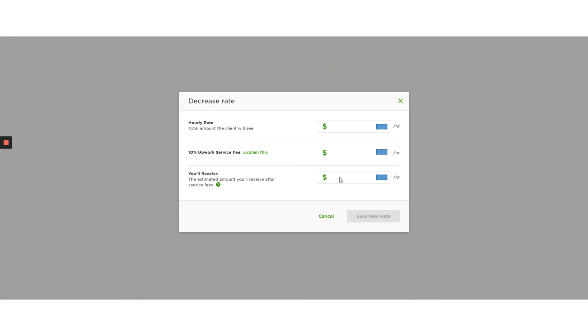Now, again, just to give a quick overview, I know I've mentioned this before. For a particular client, for the first $500 you earn, the Upwork fee is 20%. From $501 to $10,000, the Upwork fee is 10%. And then from $10,001 onwards, it's going to be just 5%. So the more time you log, or the longer you work with a particular client, the better it's going to be. So this is the terms and conditions.